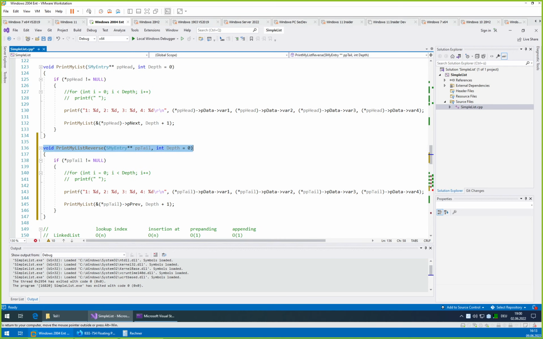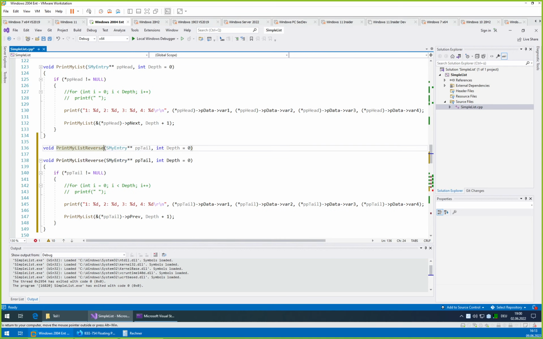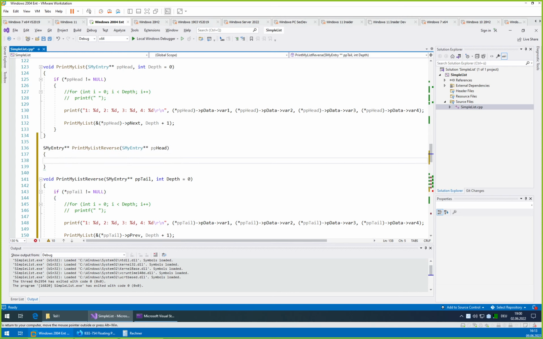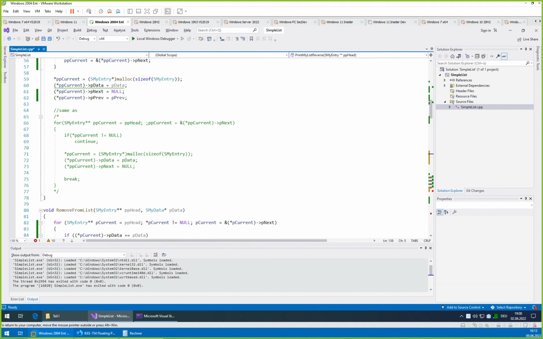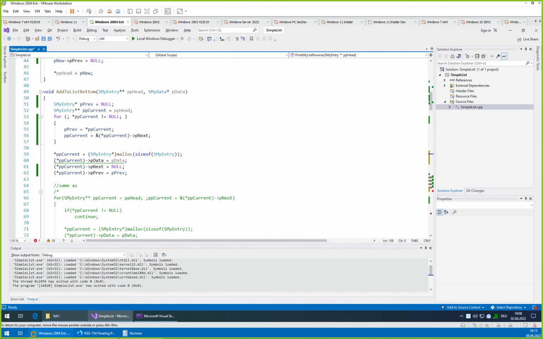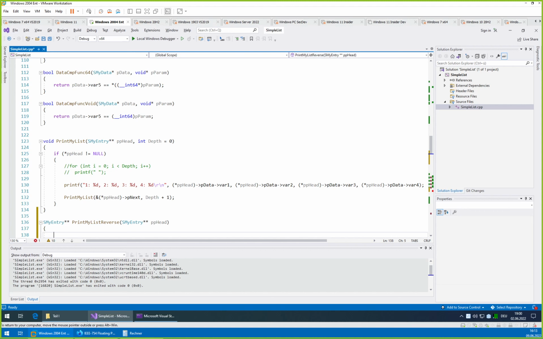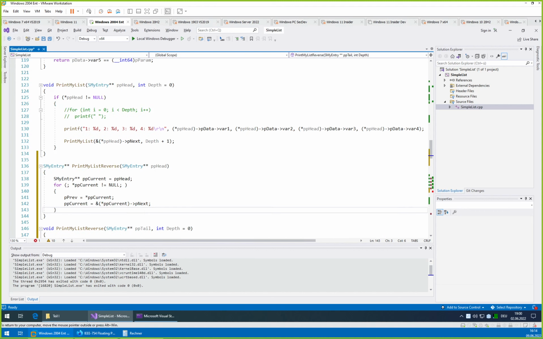Okay, we need a find tail function, pp head. And we already had something like a find tail function in this add to bottom. Yes, in this. But I changed it slightly. So we have here, and previous will be the last valid entry.